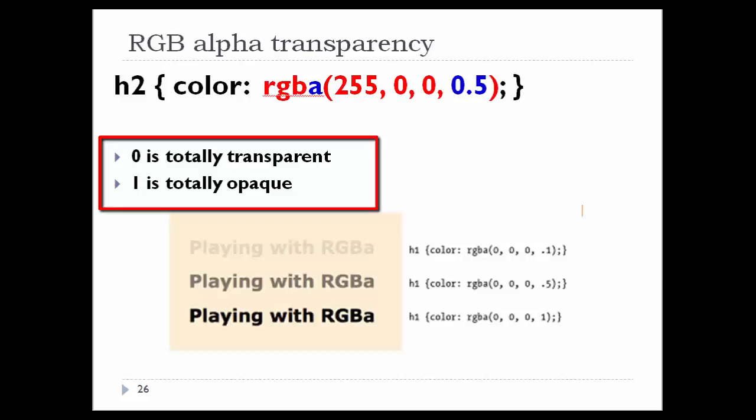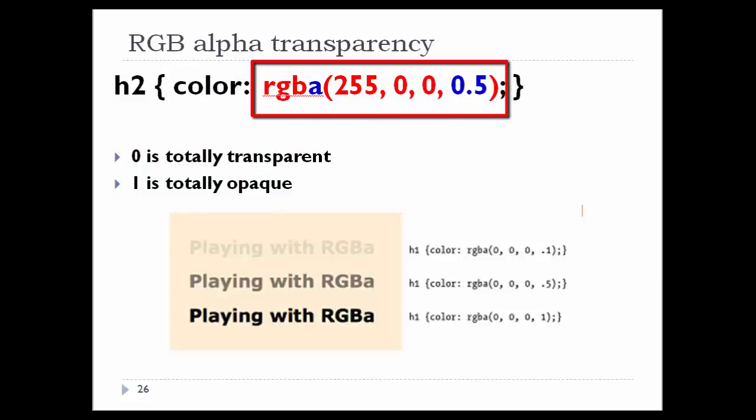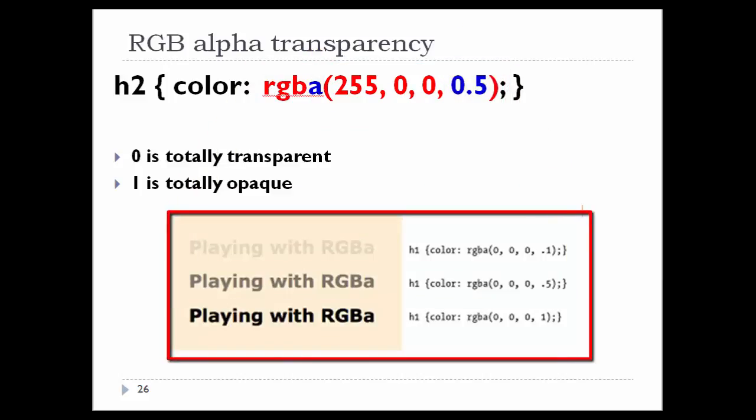So we should be familiar with our RGB syntax, and the A, the alpha layer, would allow us to indicate a value anywhere from 0 to 1. And developers often put a 0 in front of a decimal just so that it makes it easier to see that that is a decimal rather than just a little mistake. So here we see some examples. If we had some text with different levels of transparency, how it would look on a pinkish background.